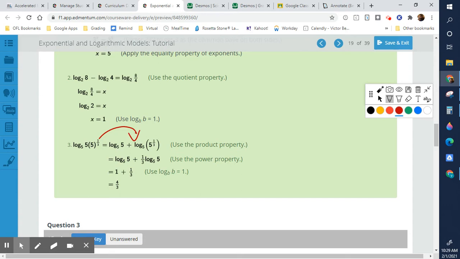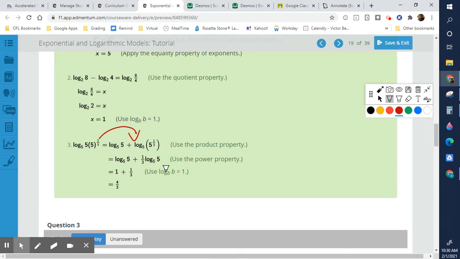That actually was a more productive way to do it, Edmentum. I normally don't give you guys credit, but that is an easier way to explain this. After that, what they did was they used their power rule here to move this to the front. And then they're like, well, this is just a 1, and this is just a 1. So 1 and then 1/3 times 1. Okay, that makes this easy.